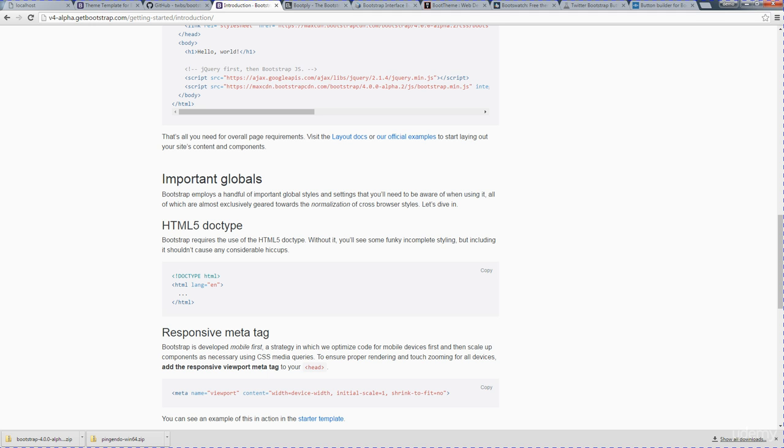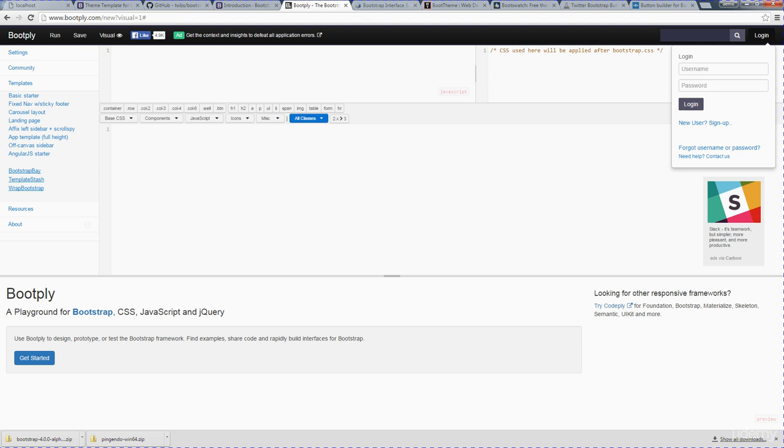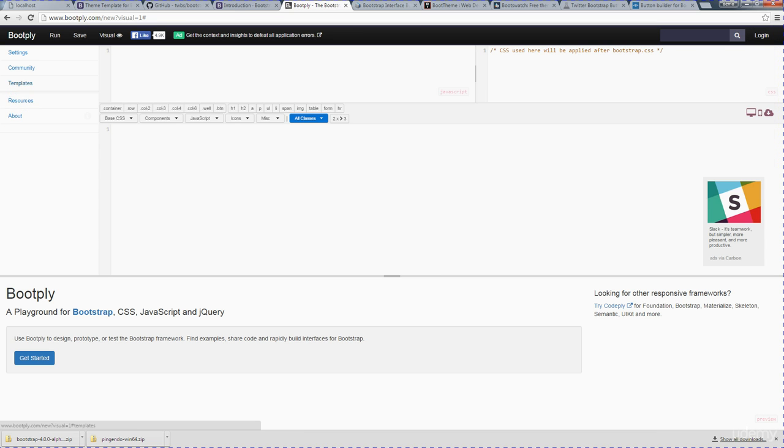So some of the main websites for interacting with Bootstrap, one of them is Bootply. What Bootply does is it's got a repository where people are posting code and just overall talking about Bootstrap. It gives you some more insight about Bootstrap. So here we've got a basic Bootstrap template here. We can see that we've got access to different templates.